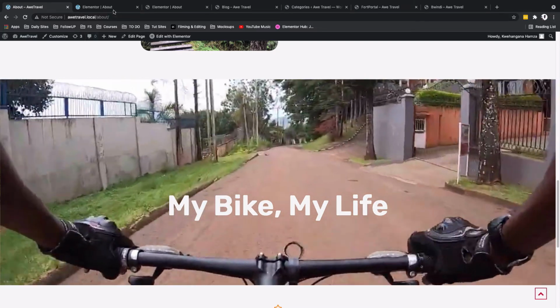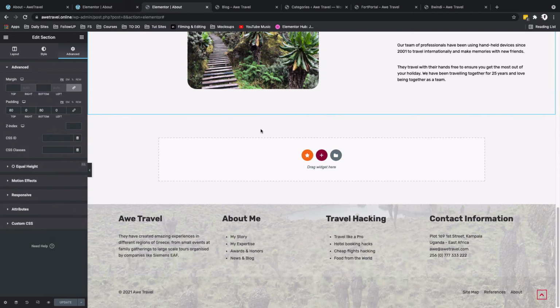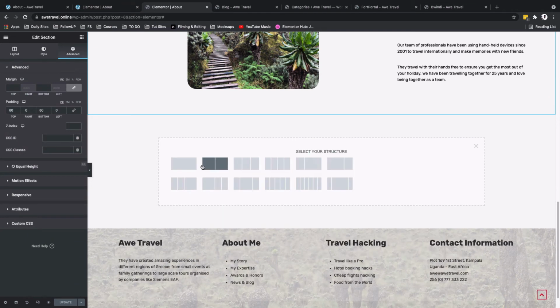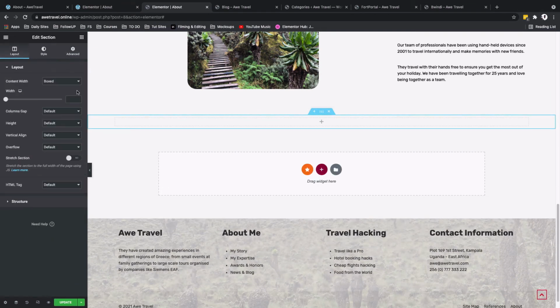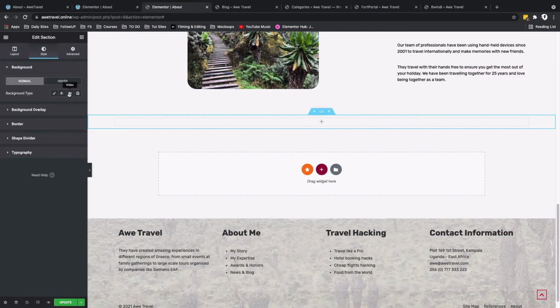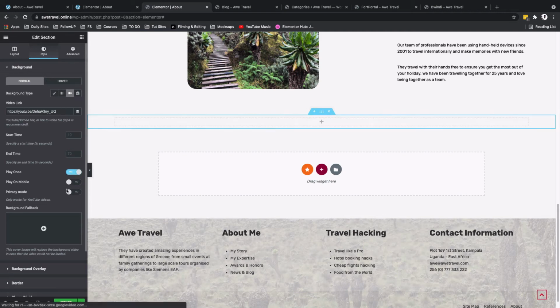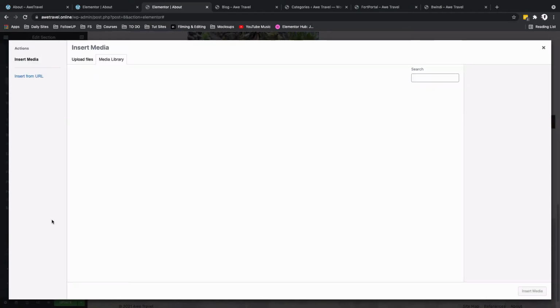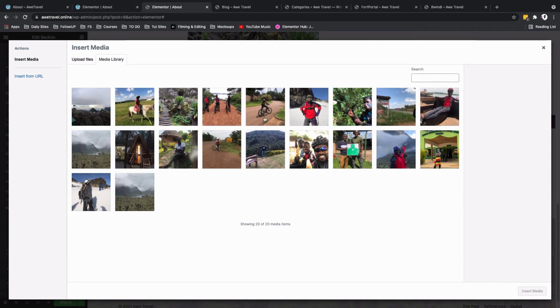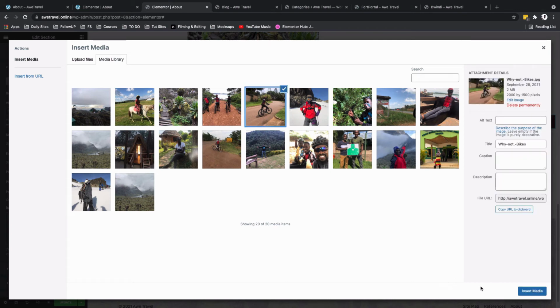To do that, I am going to come back here to my Elementor editor, add my section, full width section, and in that section, under style, I'm going to add a video, and that video is from YouTube, and I want it to play once, and I want to add a fallback background image just in case that video doesn't play. I'll add that image.